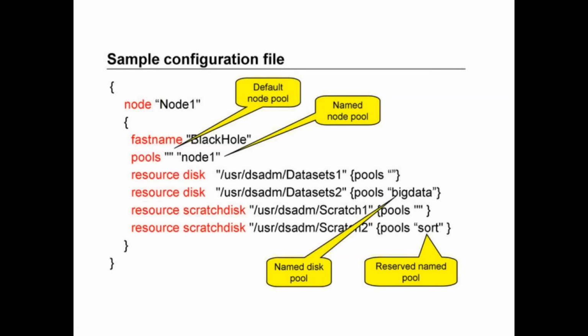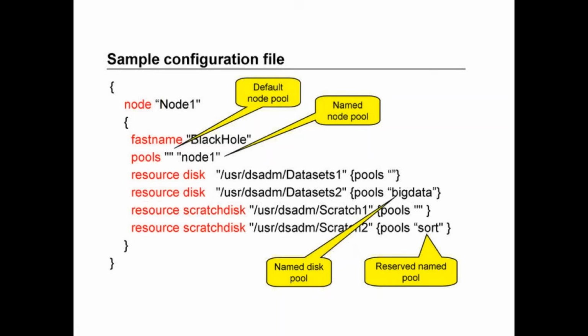So that is how in the backend DataStage will decide, okay, for this stage I'll use this node for all the player processes to run on. So that is why we create a pool if there's a particular specific requirement. Now this is a reserved name pool. This is sort. So there are some operations like sort, buffer, database, DB2 operations. These are reserved names. So if I just say sort, that means that for any sorting operation that takes place because of that stage or any of the OSH operators that my DataStage job gets compiled into, any sort operation that has to take place will use this scratch disk at this location.